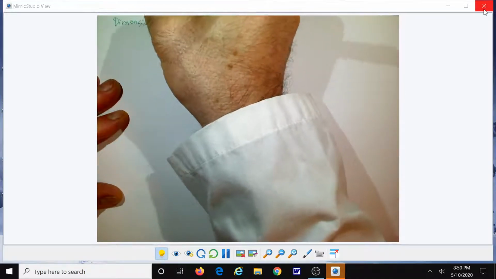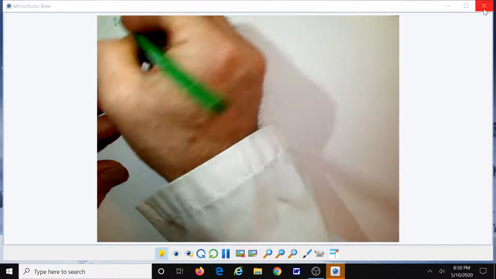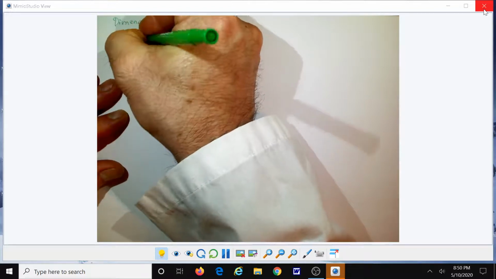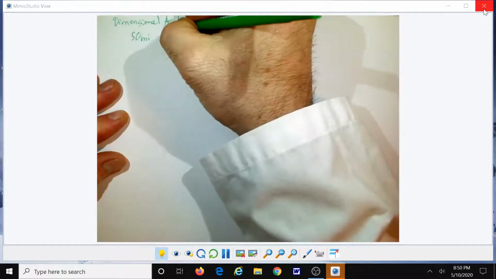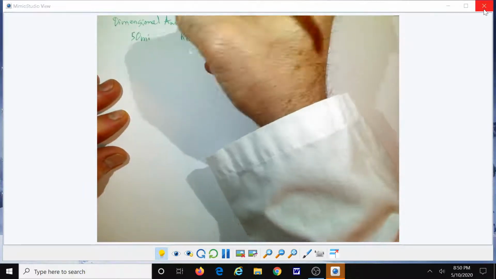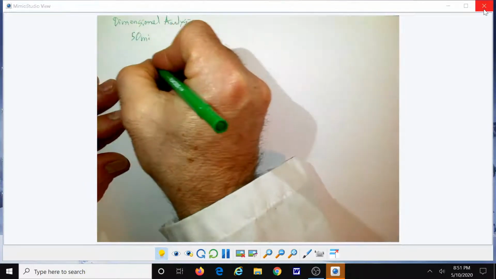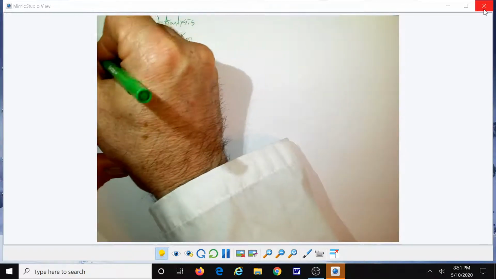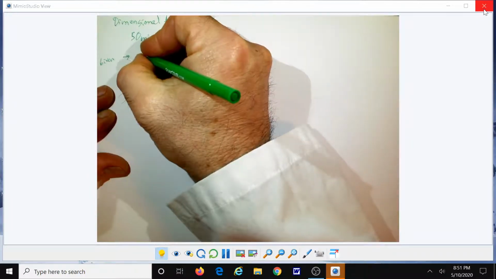So in the process for dimensional analysis, you usually have one number that's given to you. So let's say we're going to convert. Like today I drove up to Wilmington. Let's say Wilmington is approximately 50 miles away from here, and we want to convert that number into kilometers. How would we do that? Well, you set up a grid, and in the top part, you always put what you're given. The number they gave us was 50 miles.